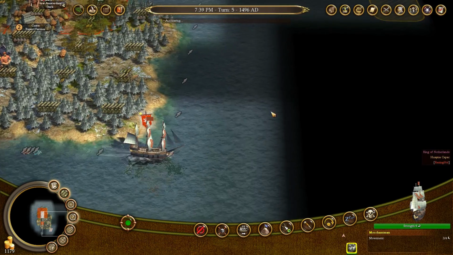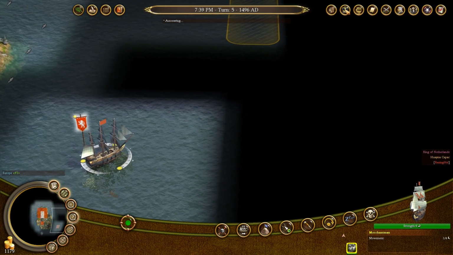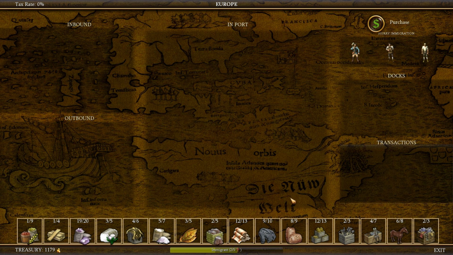So I think it would be best now to send our merchantman ship back to Europe. And as you recall, Europe is accessed by clicking the crown button or pressing F2. And as you can see here, the immigration bar on the bottom of the screen shows how many turns we are away from getting one of these units right here. These are the immigrants that we can get. And if this bar right down here fills up, we will get one of these three at random. The game will randomly choose.